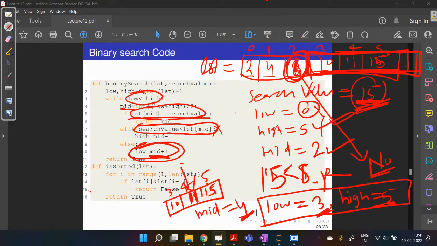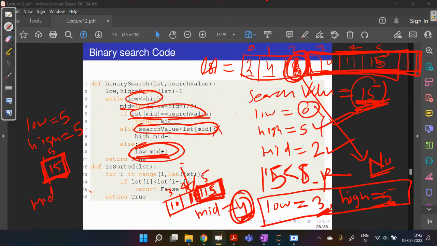So again, for the next iteration I'm writing here on the left side. Okay. Here low will be updated by mid plus 1. So mid is 4, so mid plus 1 is 5. This is low. High will remain the same. High was 5 only. So it means it again considered the right half, the right part of the mid value. So only this list remains now. The index here is 5, so only this value.